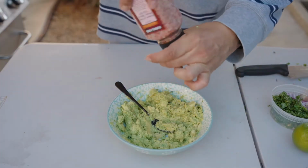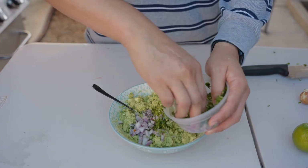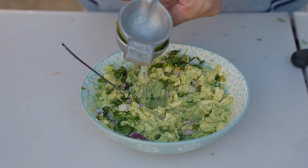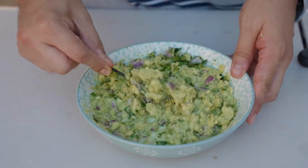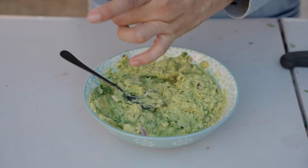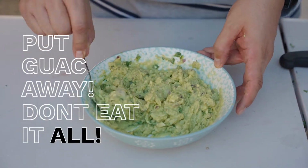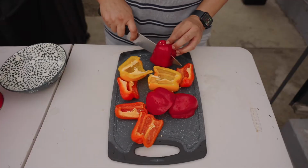Let's add salt and also add the remaining serranos, onion, and cilantro I chopped earlier for the pico. Let's add some lime juice. Add a lot. It'll prevent the guacamole from turning brown on you. And then give it a good mix. You'll want to check for salt, but remember to put it away immediately before, well, you eat it all before your dinner.